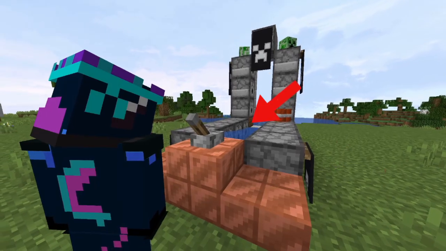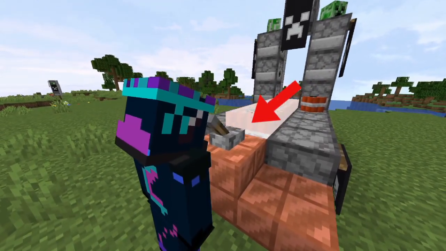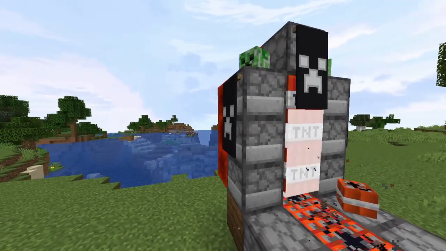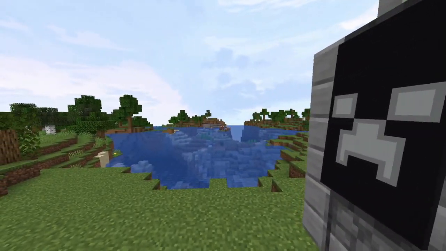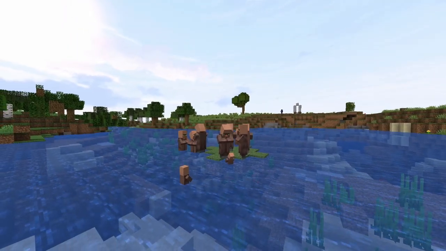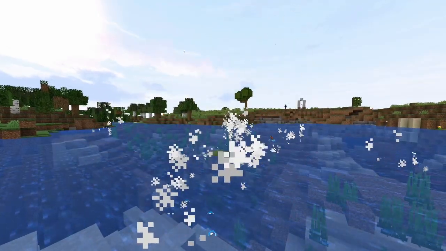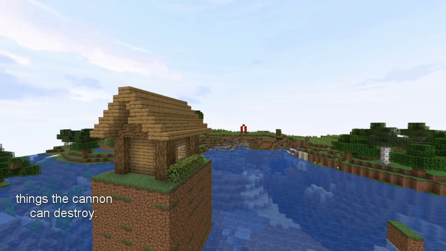All you have to do to start this bad boy is to press this magical lever right here. This magical lever will activate all the dispensers, which all contain a large amount of TNT. This TNT would then be launched forward, destroying everything on its way. This TNT launcher can destroy anything.